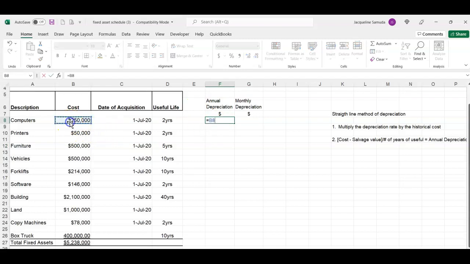So it's our cost, the historical cost, divided by the number of years useful life. Now, column D is not numbers, it's text. So we can't use a formula to pick up the data in column D. So I'm just going to put 2. And for the ones that are 2 years, I'll just copy those.